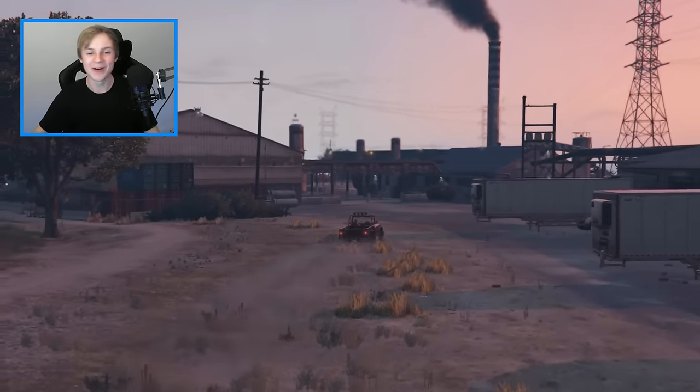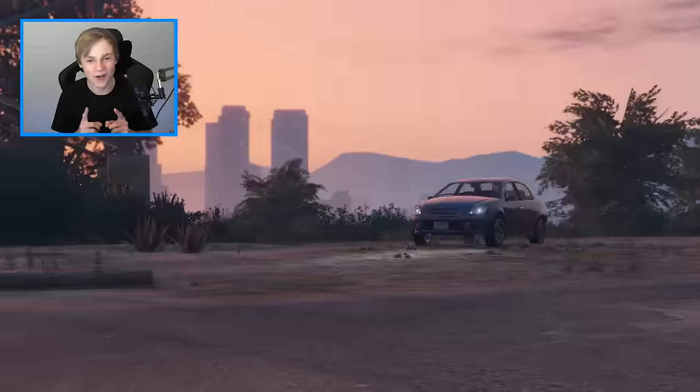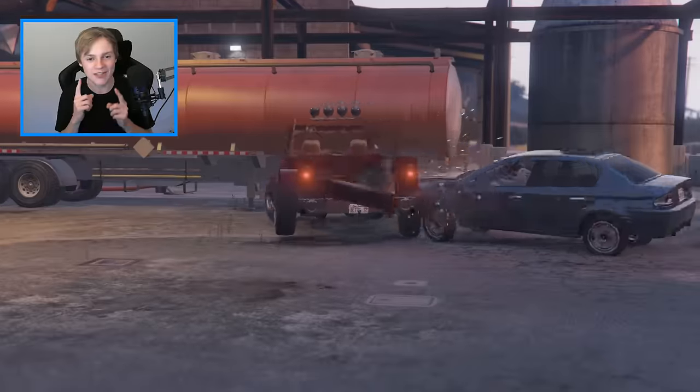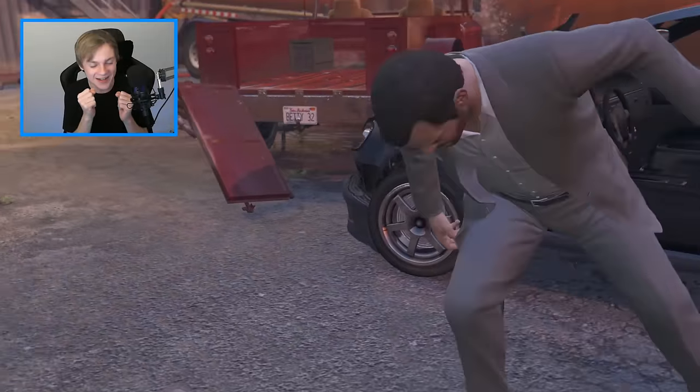Michael, he's on his way. Here we go. There we go. Okay, so once this cutscene is over, when he crashes in, we're going to disable gravity. Trevor has crashed into the gas tank. Oh my days. This is going to be interesting.